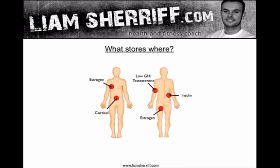cortisol in a moment. But if you don't have triceps that are visible, or you are a female with bingo wings and that's your big hang up and big problem, then that suggests to me that estrogen is too high, which subsequently means growth hormone and testosterone levels are low. Despite testosterone being a male hormone, depending on which research you read, women have around a tenth or even up to a 20th of the testosterone men have, so significantly increasing the levels certainly wouldn't put hairs on your chest or any of the other myths that you hear about.